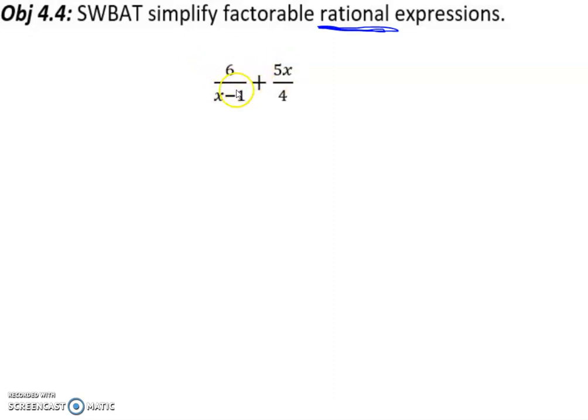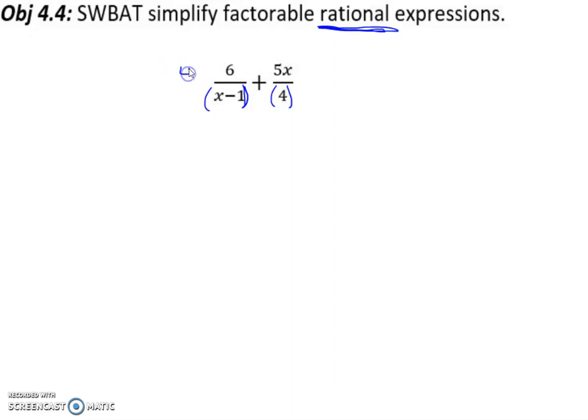We're going to apply that to expressions that have variables in them, so like 6 over x minus 1 instead of just 6 over 5. The rules still apply here. So if you look at our two denominators, we've got a fraction that has the denominator of x minus 1 and a fraction that has a denominator of 4. These are not the same as each other, so they're not like denominators. But what that means is we can actually do something really easy here.